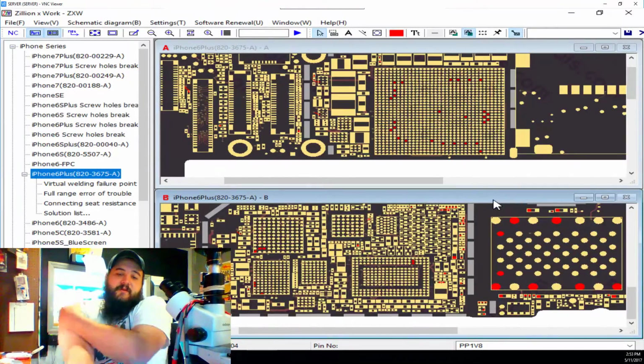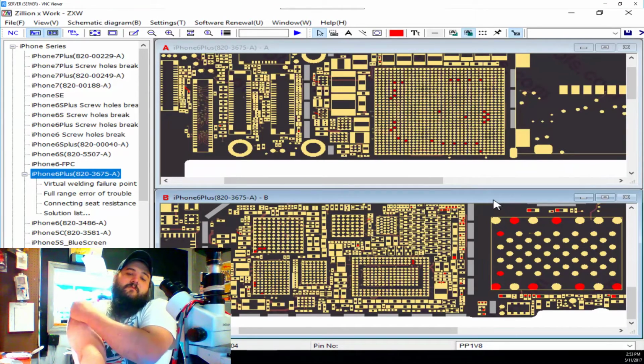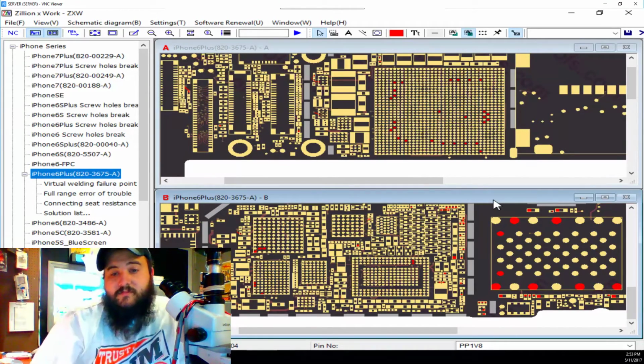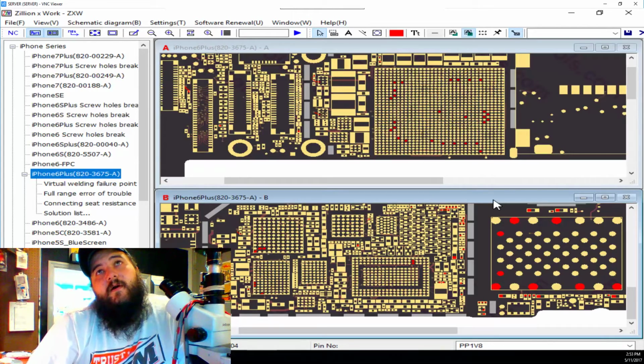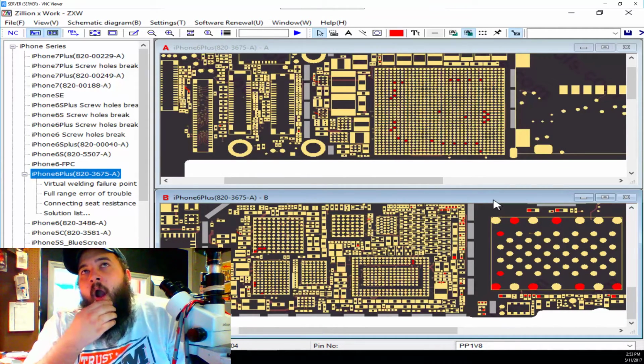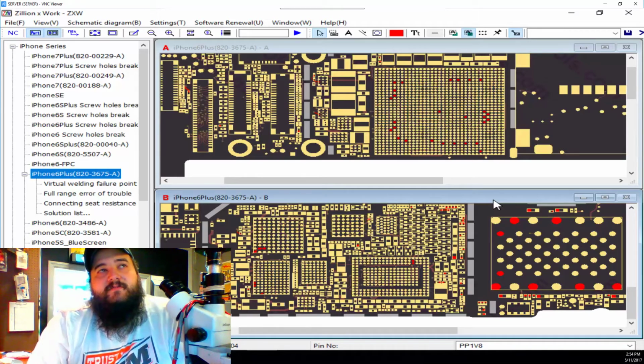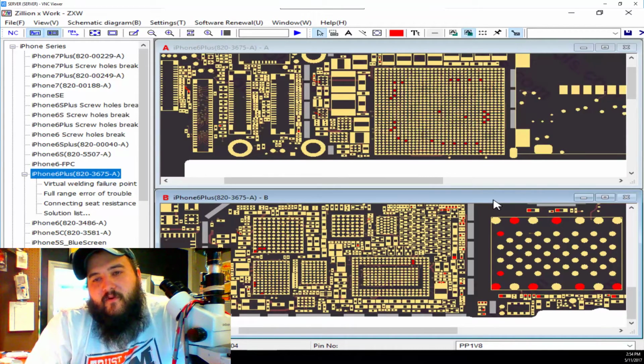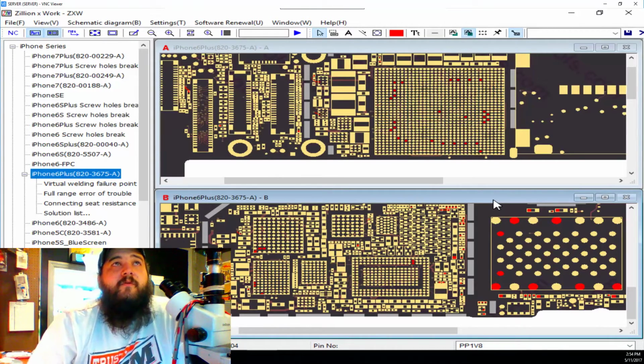So it's a really good tool to use if you're really trying to find an area. It's useful not only for figuring out where lines are, but if you have water damage, it's really helpful.